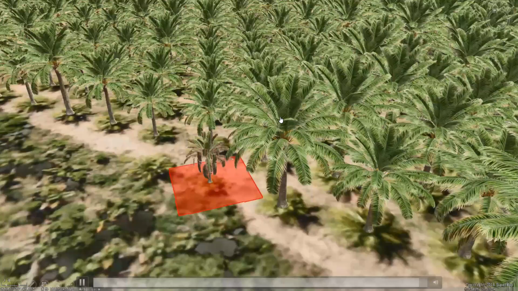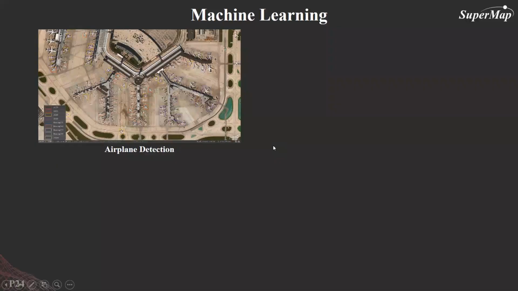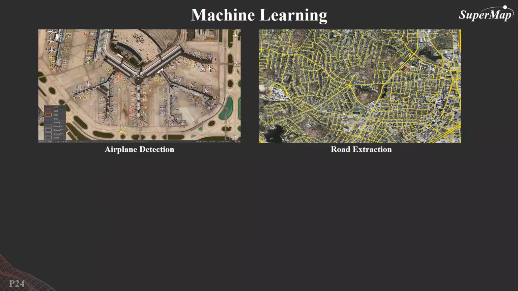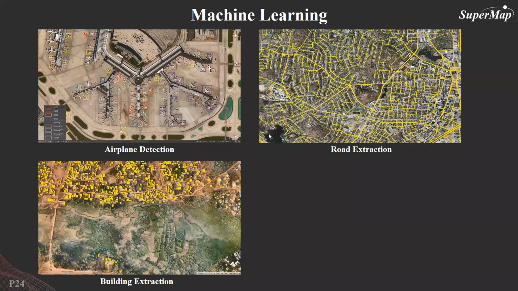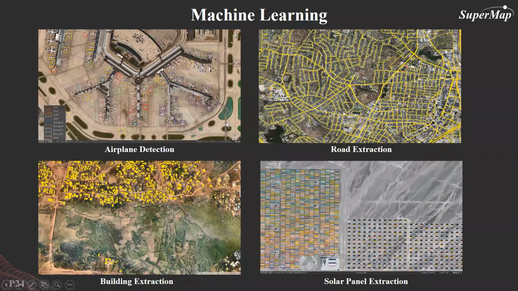Right, so moving on to machine learning. Here we're having airplane detection, we have road extraction, we have building extraction. I'm sure most of you are well familiar with this. In most cases, I believe most of you would actually focus on, let's say, land use, land cover classification, especially when you're doing your projects. But of course, that's not only limited to that, as you later on see. So these are just some simple use cases in that regard.